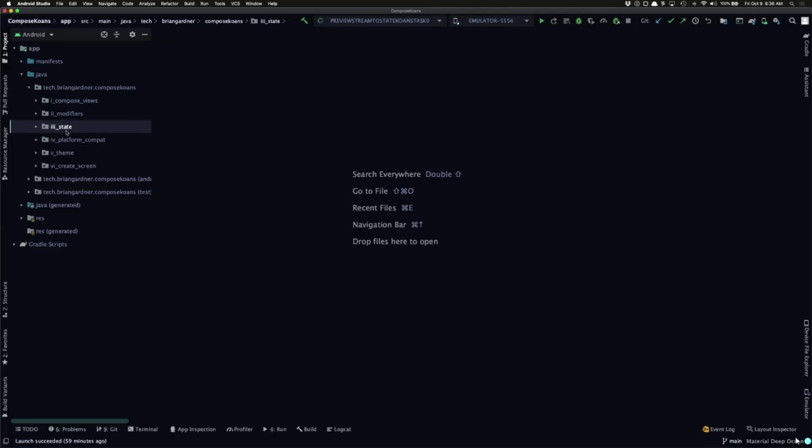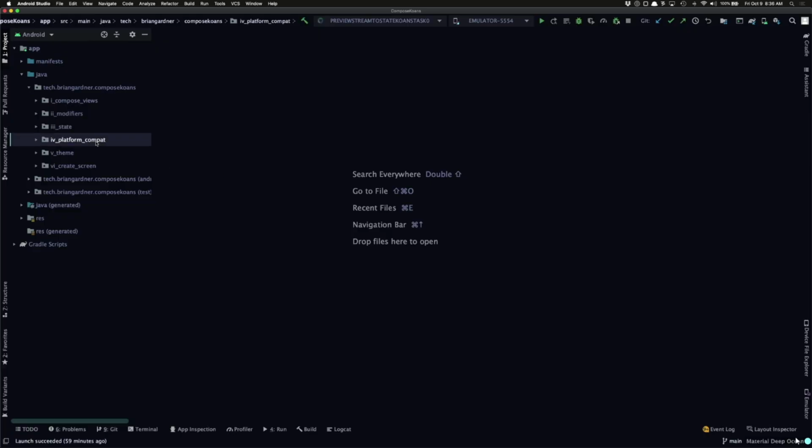The third package is state. So we'll cover a little bit about what the state objects are, how your views can remember that state, as well as how Compose works with existing stream implementations to turn data from those streams into state that your composable functions can consume.